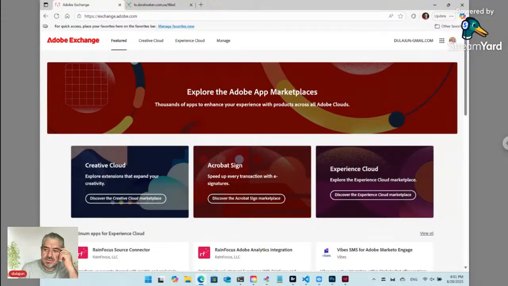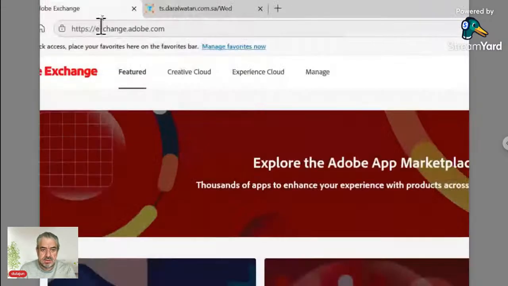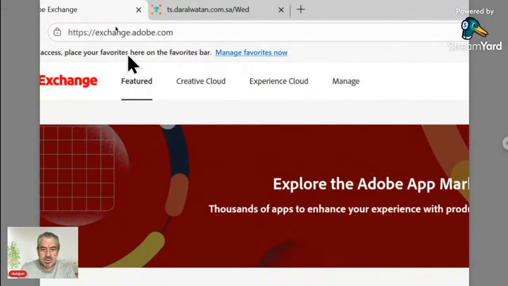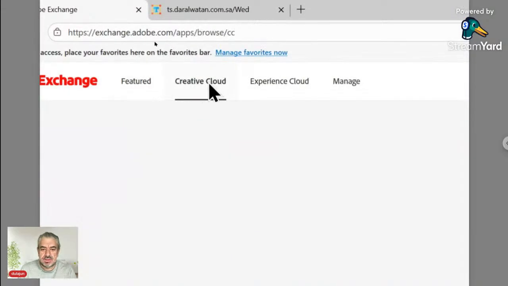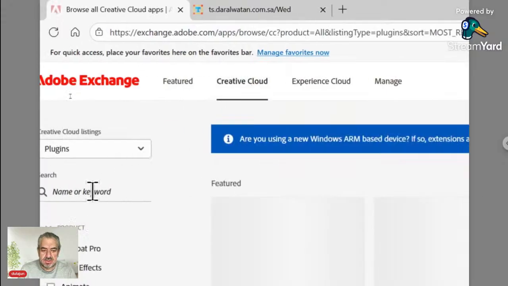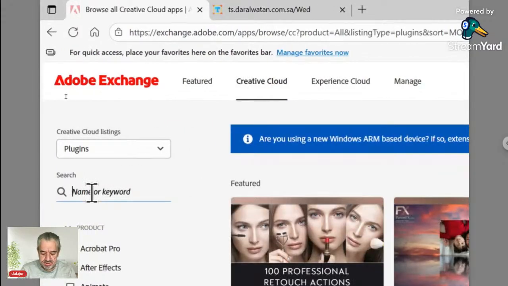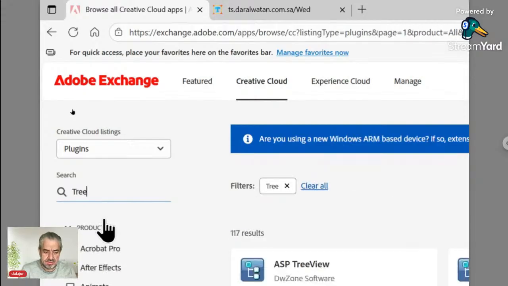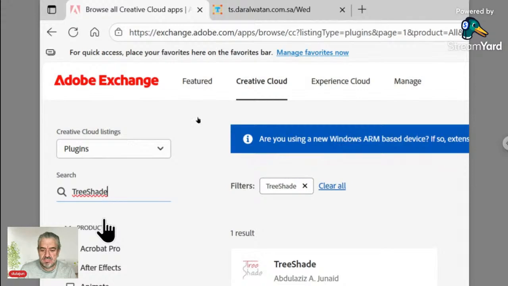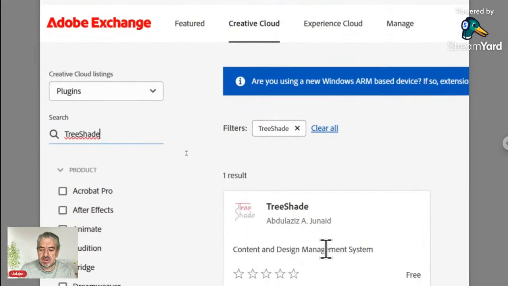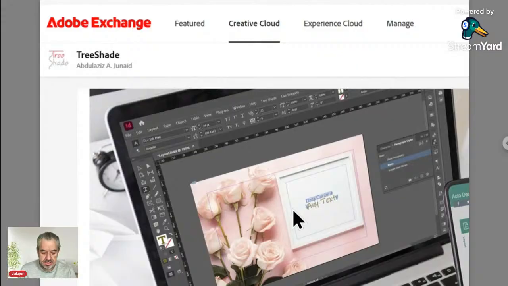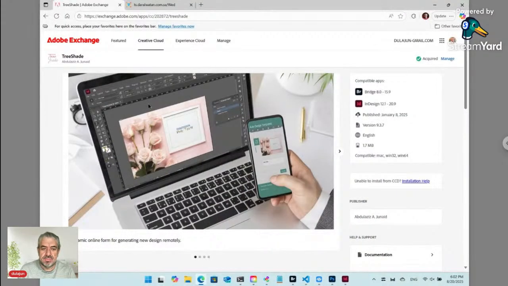At first, if you go to exchange.adobe.com and search in Creative Cloud for TreeShade, you will find this software as an extension and the local server.